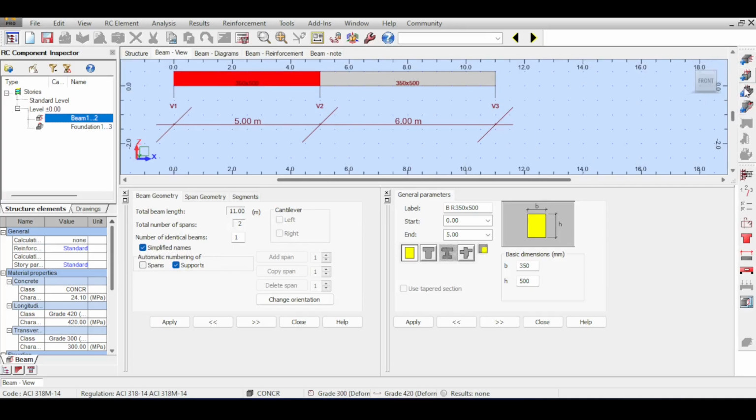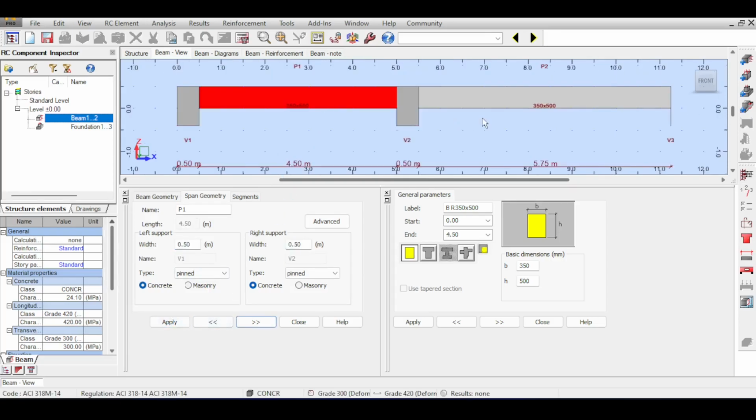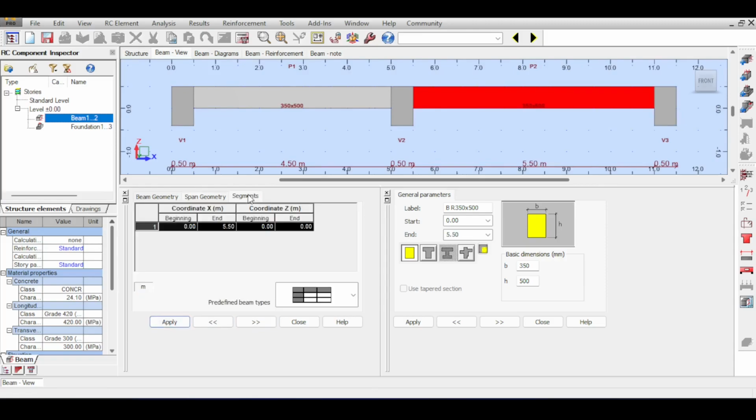You can see that there are multiple options here. Those options are with regard to your beam, and we are now in the input and the geometry input of my beam. Now first of all, my span geometry has a left support, and now we need an assumption. I'm assuming that my column has a width of 50, or 0.5 meters, in the plane of the beam. So I'll just do that very quickly. All right, fantastic.